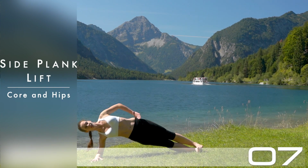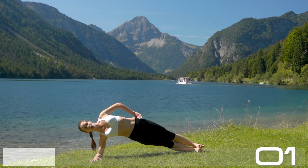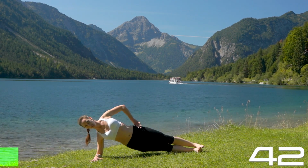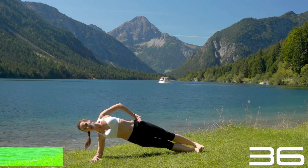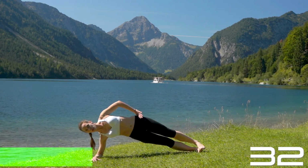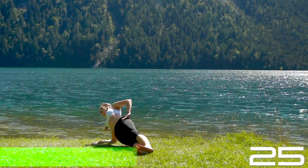Let's change sides again. So flip over. Now we're working the lower side. That's the reason why we just kept on the knee for now. So change on the other side. Elbow plank, forearm down, hip into the side. Make it look very nice and lovely. And then lift those hips up and lower down without touching the ground. No sitting. No holidays here on the ground. We keep up the work.